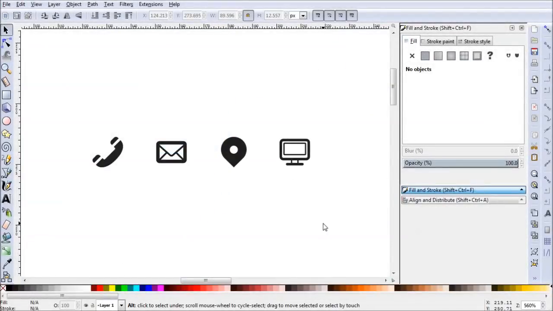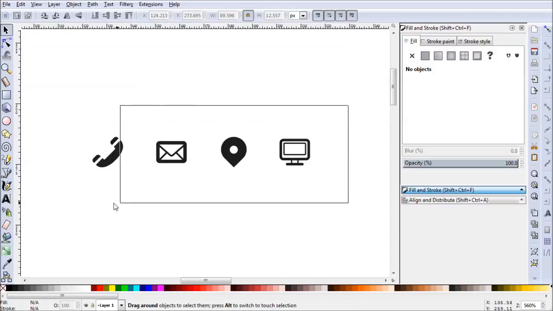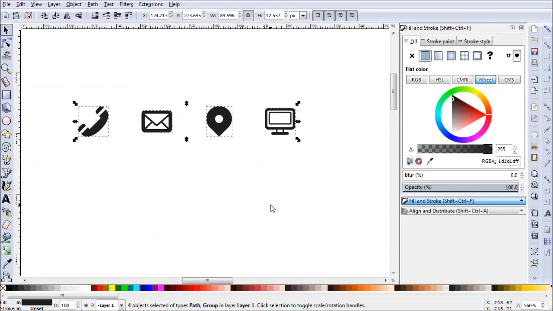So the icons that I have here are actually called type icons, and it's a free commercial use set of icons that I'll put a download link in the description below the video for you to get. They're very nice and generic. I have here a phone for the phone number, I have a letter for email, I have a location pin for the address, and a computer screen for the website. It's a great set of icons, there's a ton of them, and they're very modern and easy to use. So this is what we'll be using for this current business card design.